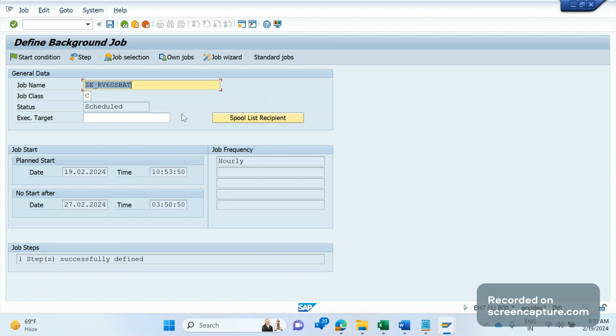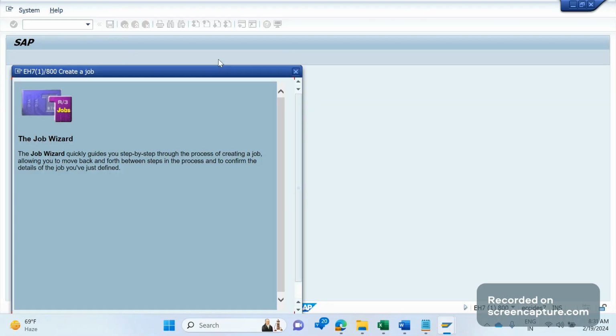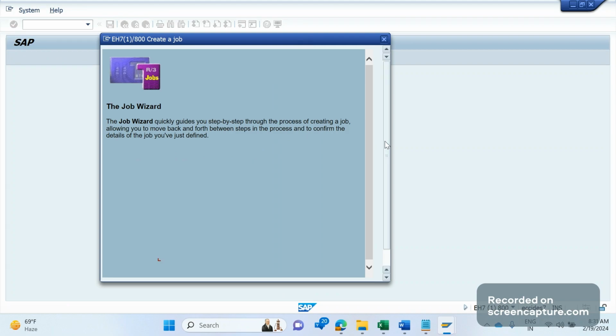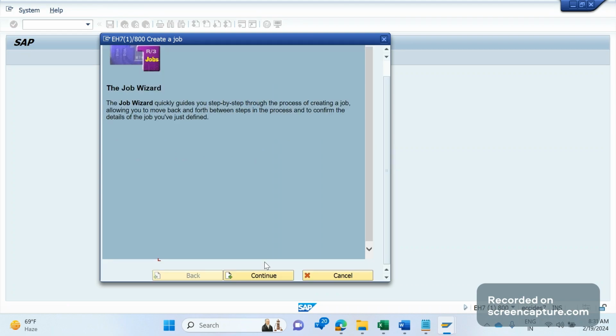And coming to job wizard. Suppose we don't know how to schedule the job, so this job wizard will help you as a bot automation. It's kind of an online assistance. It will give you the instructions on how to create the job, what to enter, something like this. It will be a guide.